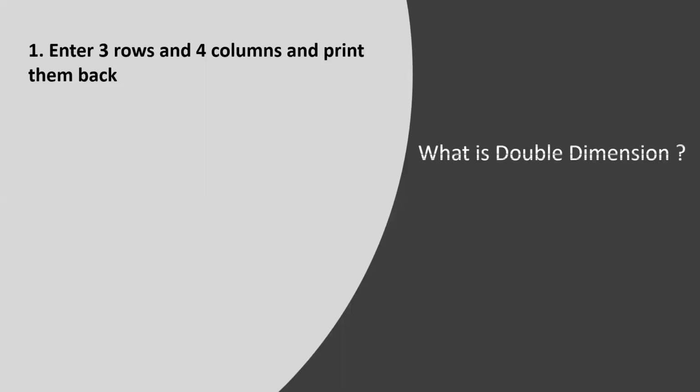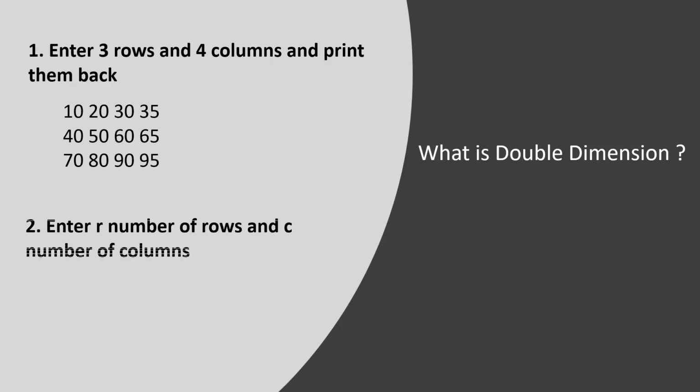So if I go to the slide, probably the next question will be something like, what is double dimension? That we know currently. What is row and column? That also we know. So suppose it is asking to enter R number of rows and C number of columns. We have just done that. So what is row? What is column? We know now. So that is the basic structure of the matrix.